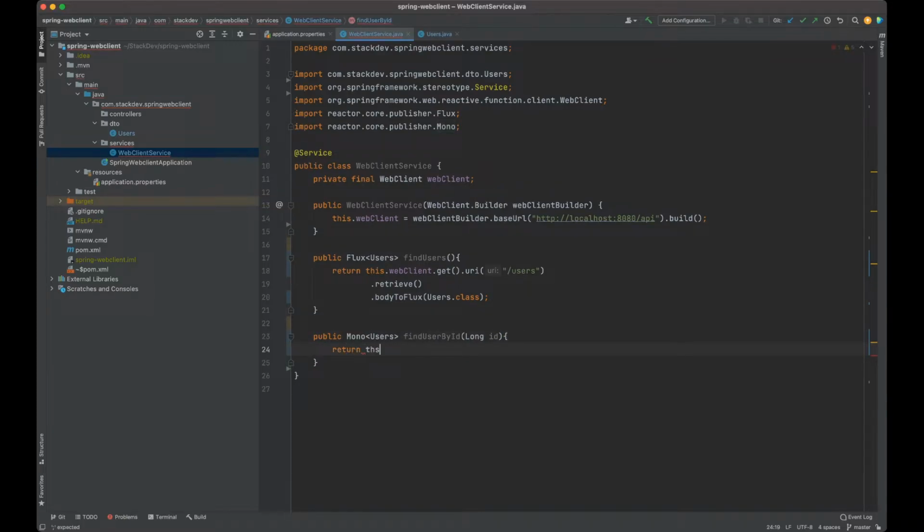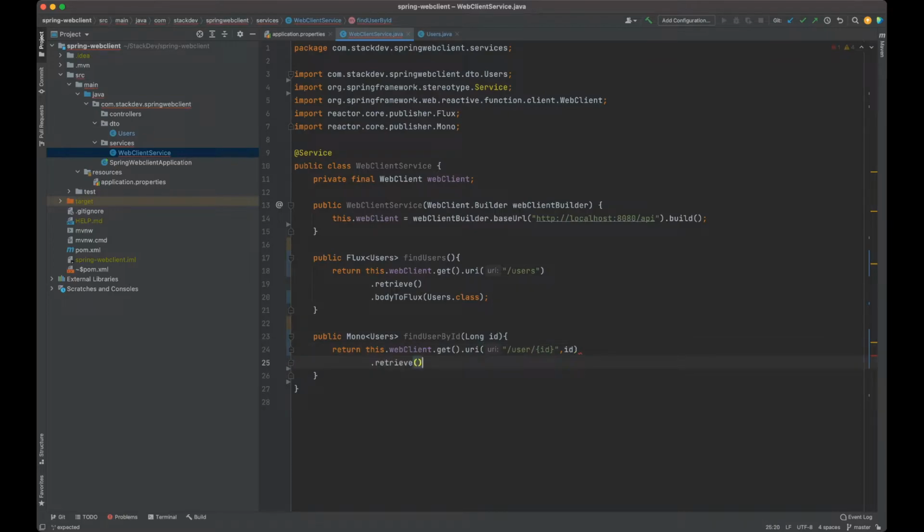Again, we call our instance webClient, webClient.get. The endpoint for find user by ID was /user/ and we pass the ID, in curly braces. So this is just the endpoint, and we are going to pass the ID field to those curly braces.